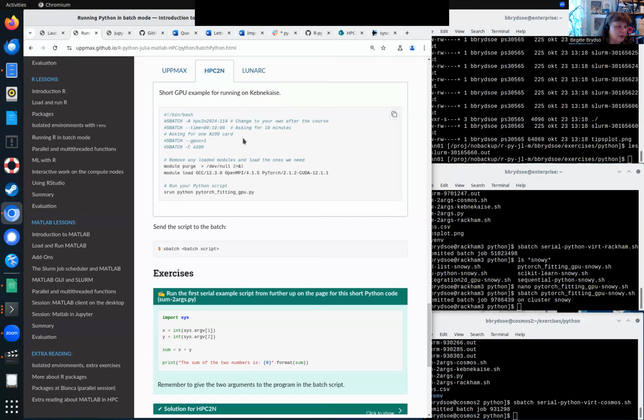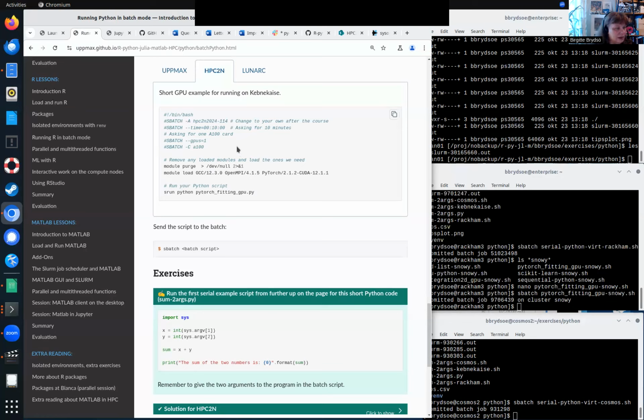Because on HPC2N, the difference there is that HPC2N has a lot of different GPUs. And so you need to ask for how many GPUs, and you do that with minus minus gpus equals 1 up to the number of GPUs that are on that specific type of GPU node.